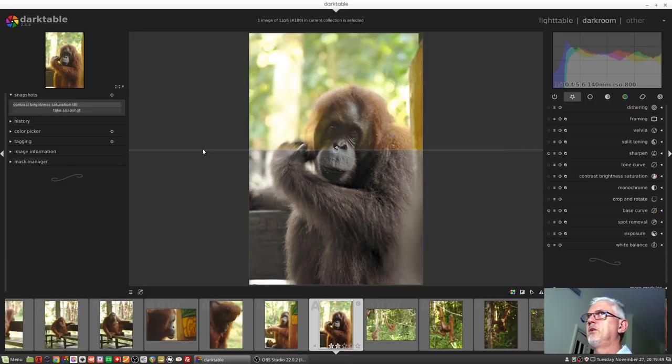Now, depending on whether or not you've recently used this module, this line might be vertical or it might be horizontal. Either way, you can left click and drag to compare the two different states of the image. One, which is a bitmap of the screen capture, and one, which is an earlier state of your actual image file. Now you might be wondering, why is he obsessing over this bitmap screen capture thing?